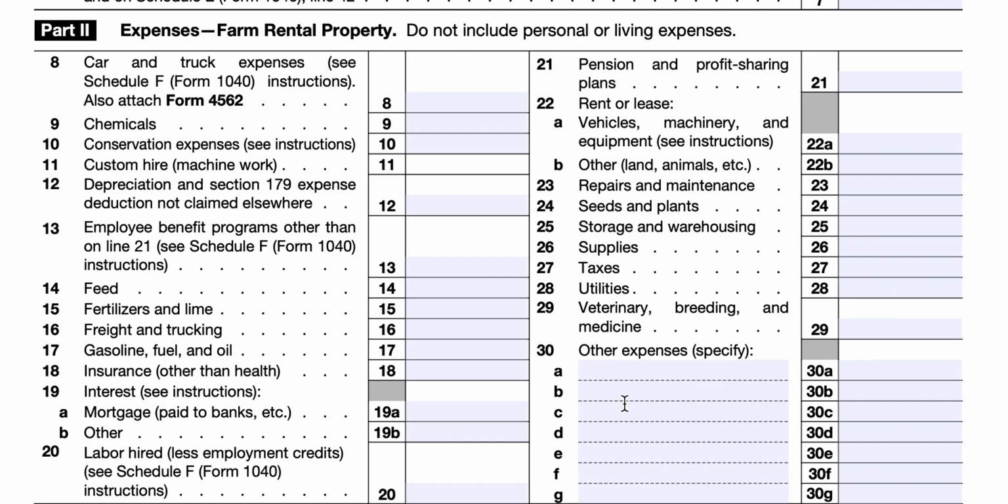And if you're required to capitalize expenses, the form instructions refer you to a section called How to Report under capitalizing costs of producing property and acquiring property for resale. In that section, it states if you produced real or tangible personal property or acquired property for resale, certain expenses may have to be included in inventory costs or capitalized.